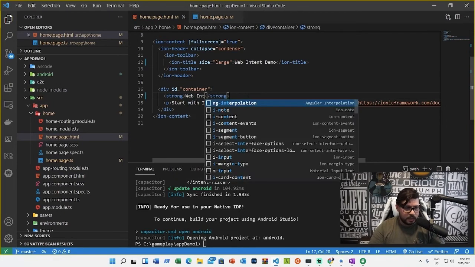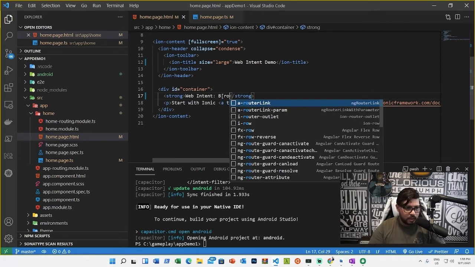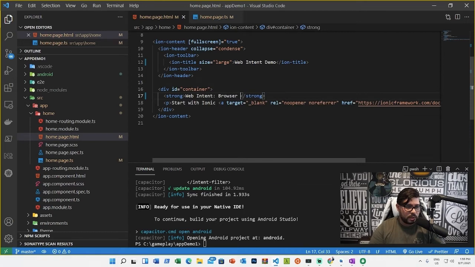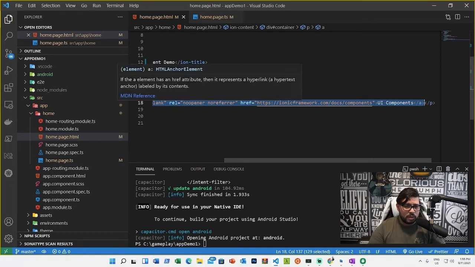Web intent. I'm really bad with names, so I'll just put web intent. Google Doc browser example. Let's put browser example.